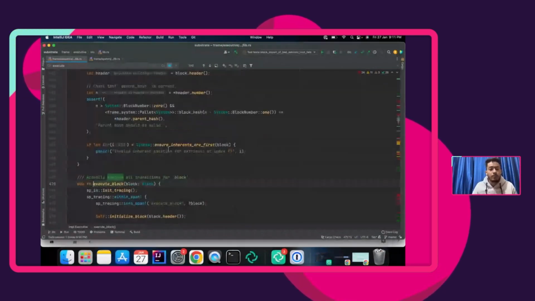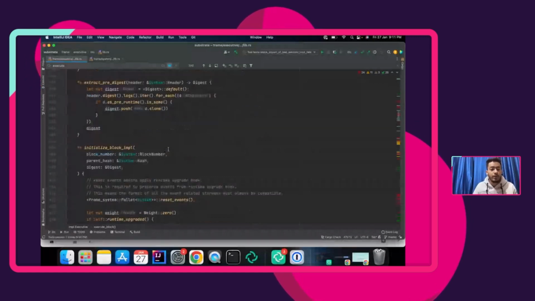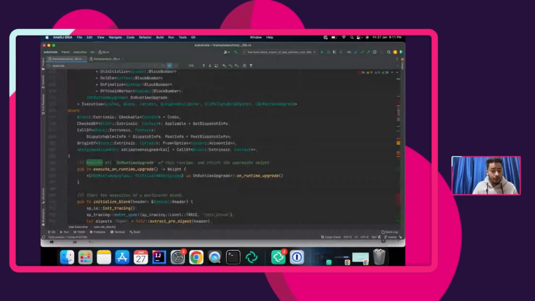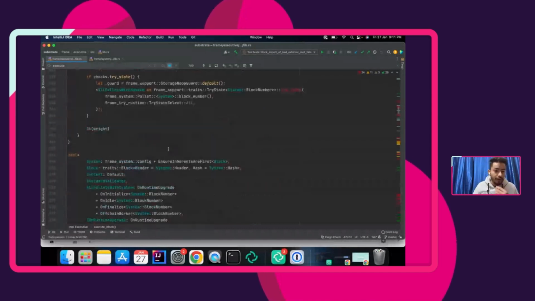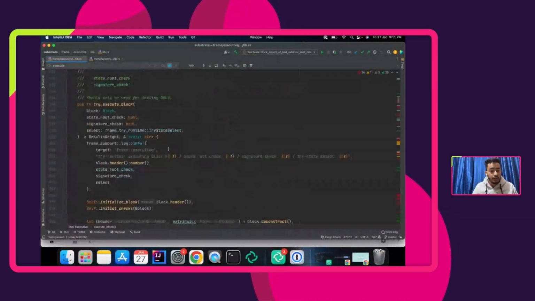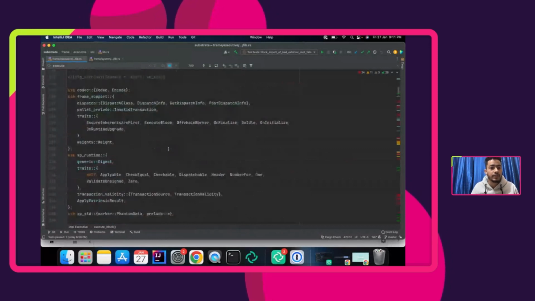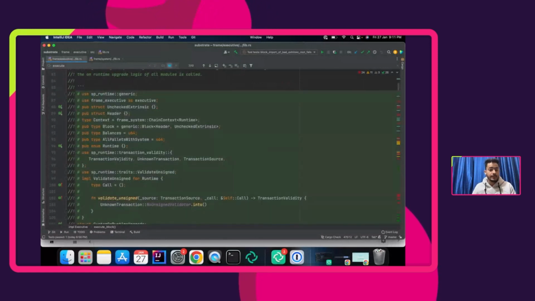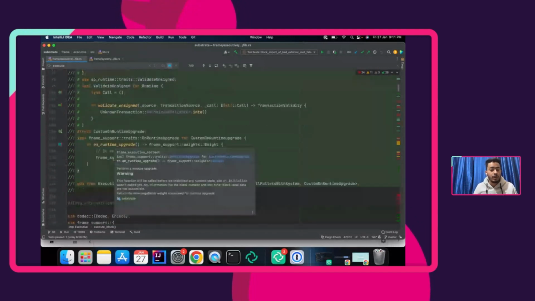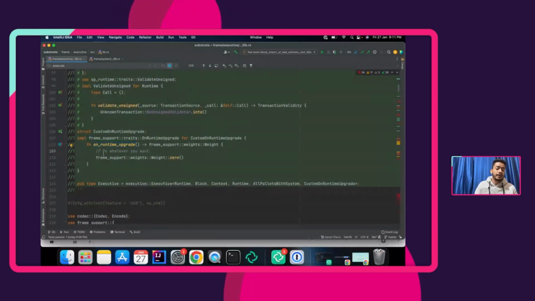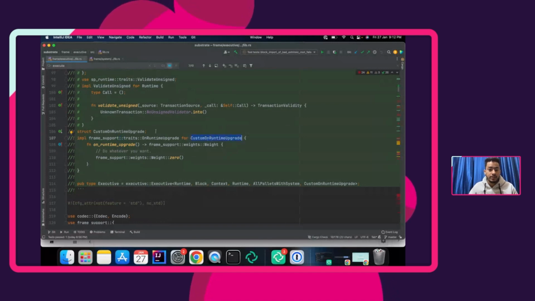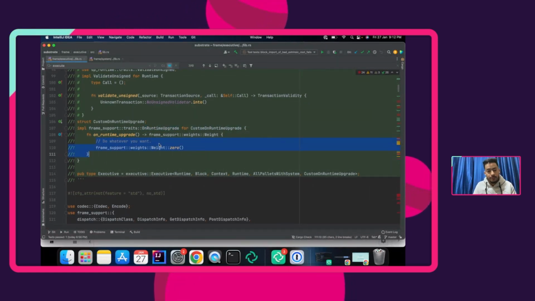Now, if we talk about some other information, like Daniel already talked about, we have some functionalities related to the runtime upgrade, right? We can customize our code. So let me show you that. We already have that present in the documentation, how we can do that. If we directly go to the frame executive, right? This is how we can customize our runtime on runtime upgrade code. And obviously Alexander already showed you guys some customized example over there. So we have a structure here. In the structure we are implementing our on runtime upgrade for the particular structure. Whatever information we need, we can put over here. We'll see this in the examples section also.